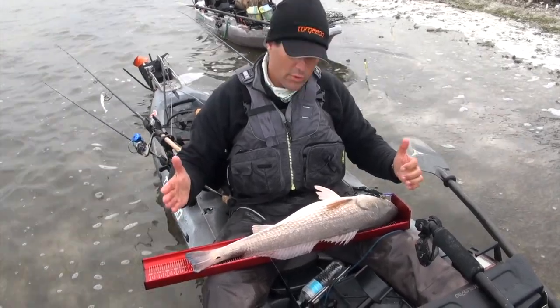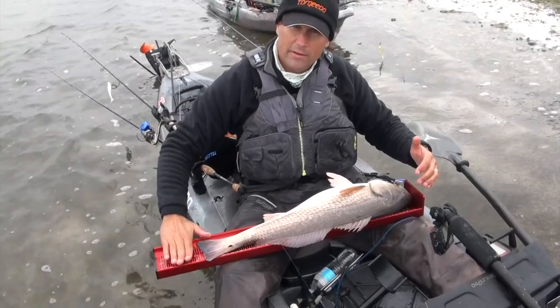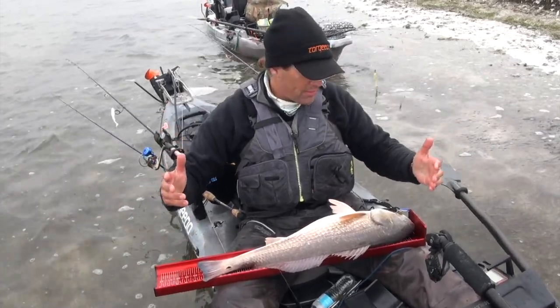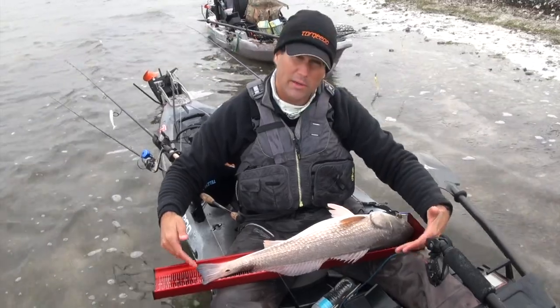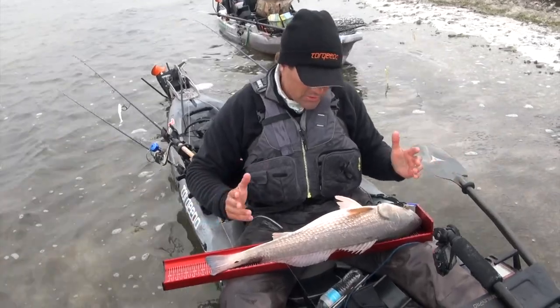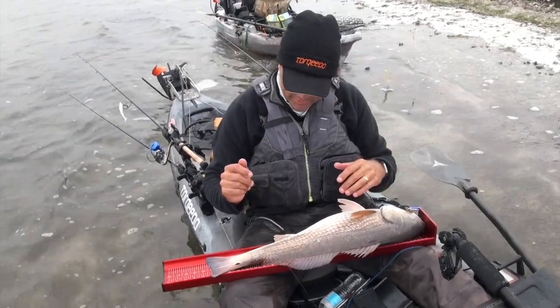Now you mentioned that I would need to have the identifier here. Yes, sir, on the board. I don't have one, but I think a tourney tag is one of them. I think the manufacturer of the board makes one that sits right up here. There are a lot of different options, but to get your unique identifier on here, what else do I need to know to make sure this is a legal measurement?